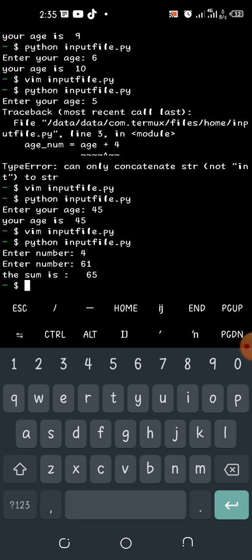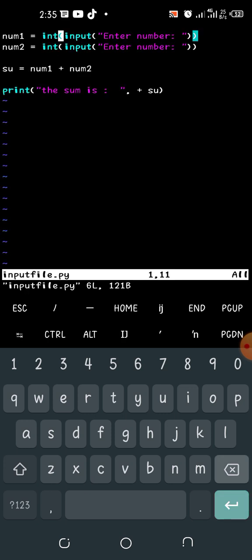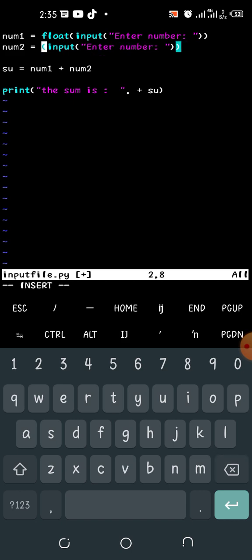We can also convert it to float. If you are converting it to float, you have something like this here. So with this you can then run your code or whatever you want to execute. Let's do a small example using this float.